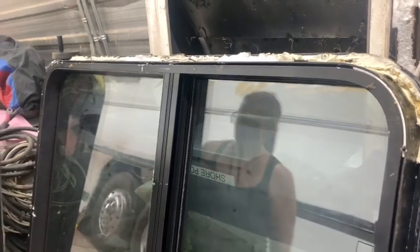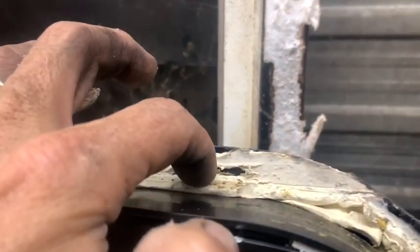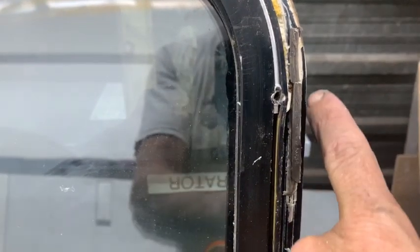These two windows were installed side by side. So the two front windows on the driver's side. Again, possibility of leaks. You can see where the frame of the bus was and it goes away to nothing. And then it ends up right there. So maybe an eighth of an inch lip at most.